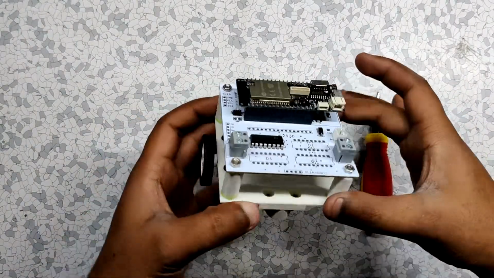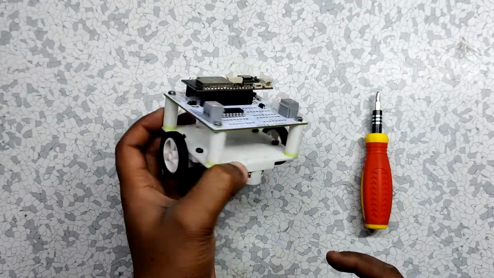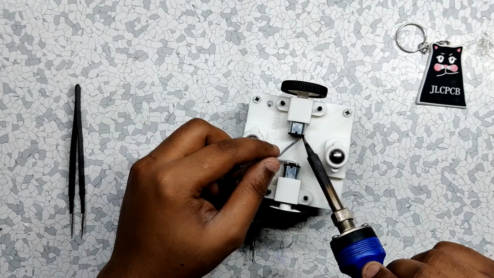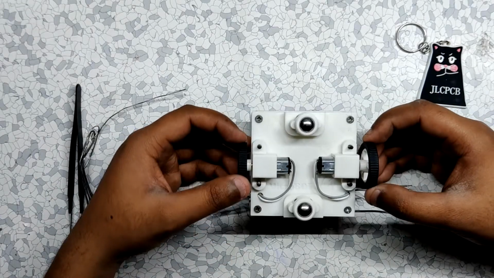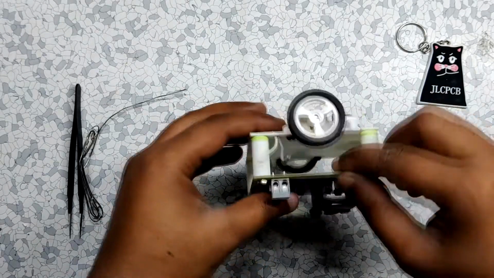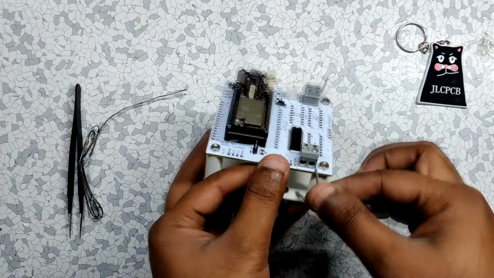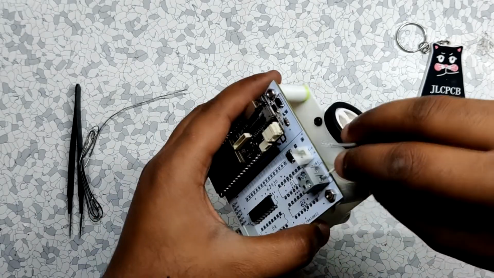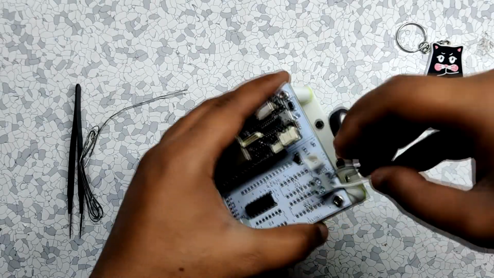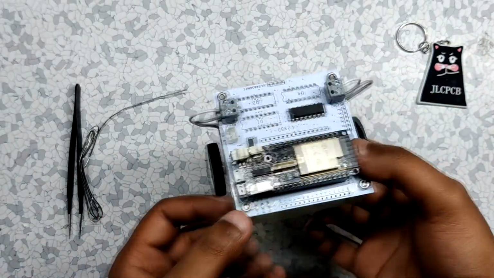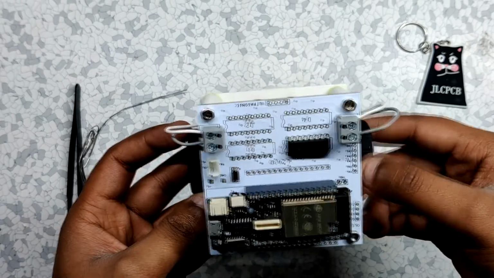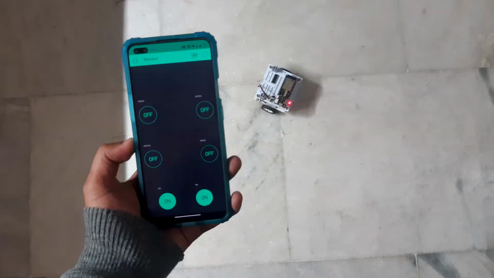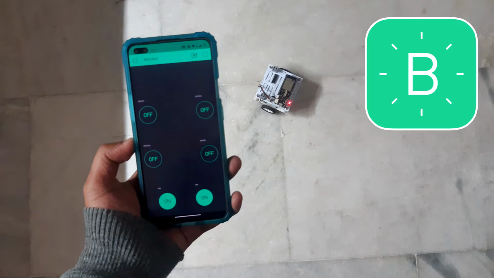And this is the final form of this project. Not yet, but it's pretty much the final, as we need to add wires to the motors in the right polarity and connect them with the wire connector of the PCB. And with this step, everything is complete. Almost complete, as we just need to set up Blynk and control this bot with the Blynk app.